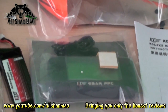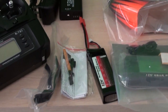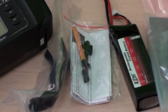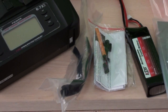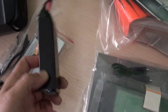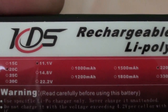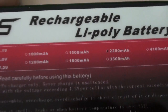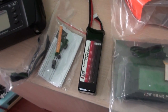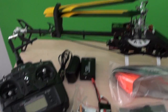You get a double-sided tape and the KDS E-bar PPC, the program unit, the program control box. You get a battery from KDS for your 450 helicopter, and then there is another user manual. I have to see what it is about with the bind cable inside. You get Velcro as well. Looking at the battery, it's a LiPo, 20C 2200 mAh. Nice. I already have a battery for KDS 450S and KDS 450QS actually, so I can use 3 batteries. This means I'm gonna have more flights.